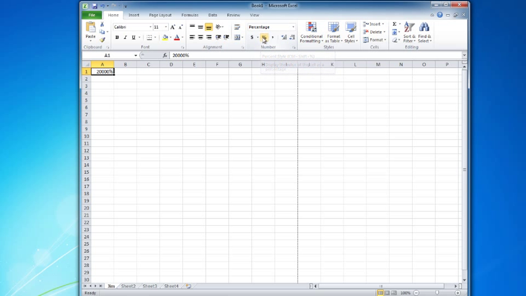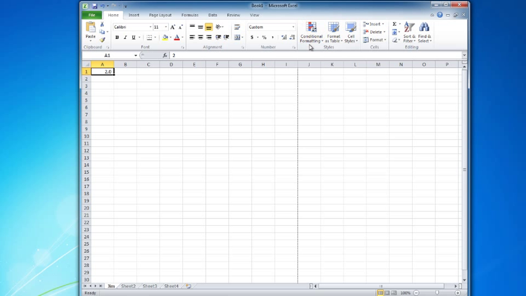You can also make it a percentage. Now it still had those extra 2 zeros on there, so we'll want to take those off so that it's just 200%. We don't want 20,000%. And we can also make it a comma style number, and you'll see that it puts a 2.00 because 200% would be 2.00 in number language. We can also add decimal places and subtract decimal places from right here. So if we just want one decimal place, we can do that.